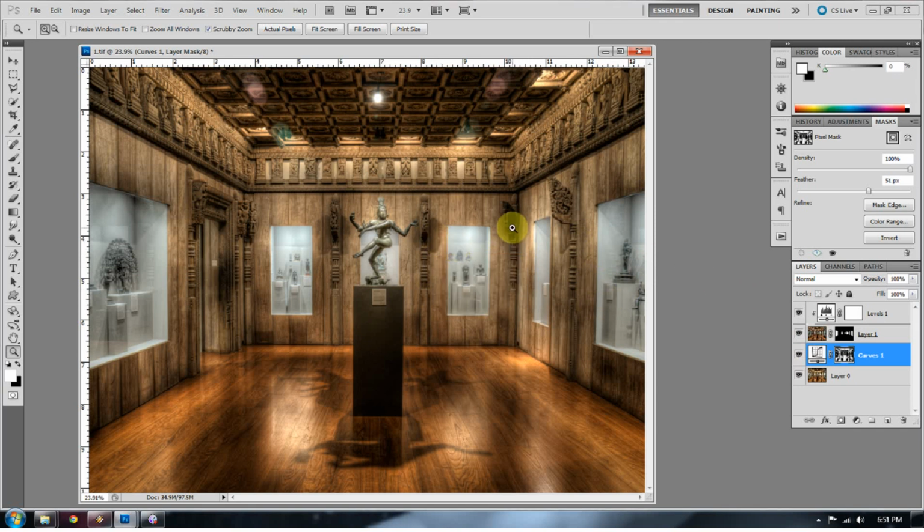And you can continue to process this further. What I would do is I'd do a noise reduction and I would do a high pass and get this looking real good. But for the sake of the tutorial, I really just wanted to get you thinking about dual processing and kind of show you my cool new trick with the curves. So I hope you enjoy the tutorial.